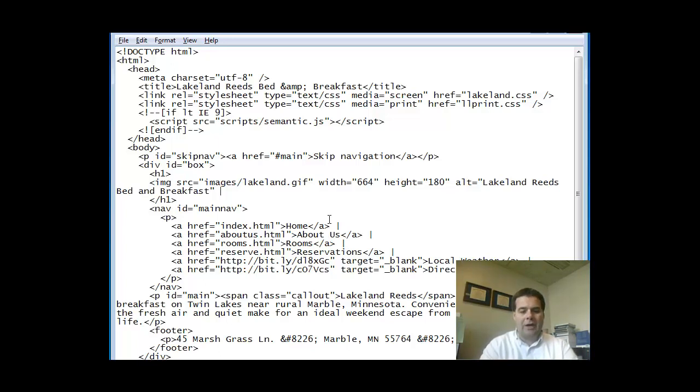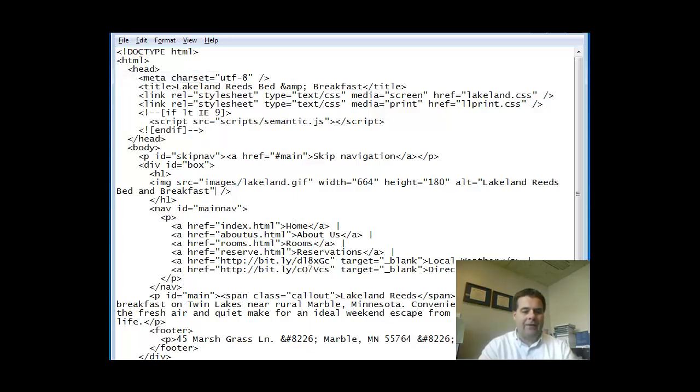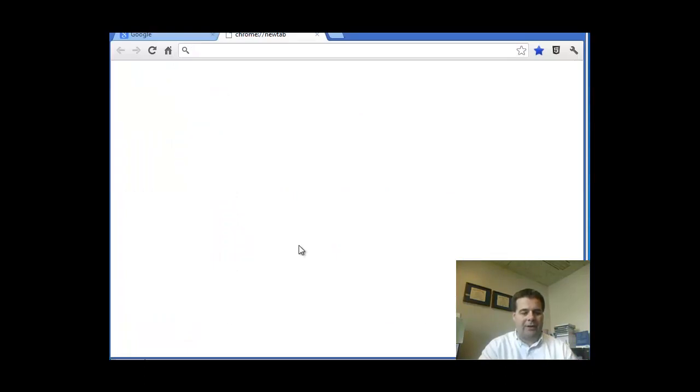Now this can also be really helpful from an accessibility standpoint. Maybe someone who's blind or otherwise visually impaired may not be able to see the image, but if they're using a reader, an internet reader, to actually read the web page to them, the reader can read this information. So I'm going to go ahead and save this file. Then I'm going to go to my web browser and we're going to look at this file to see how we're doing so far.